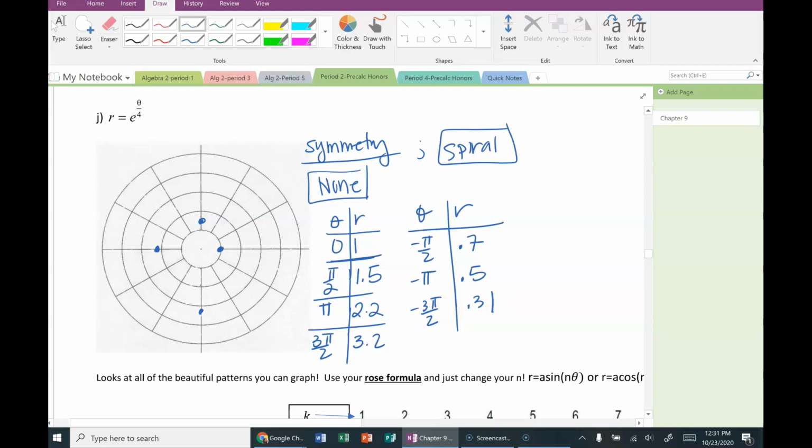So what does that mean? So 0.7, it's right here. If I go here to here, right? And then half, it's right there. And 3 pi over 2 is closer and closer. As you can see, it's getting closer and closer to the pole. I don't think it's ever going to reach the pole. And it looks like that. Oh, that's some ugly spiral. Man, I can't graph for the life of me, huh? Oh, still ugly. Sorry, that's as best as I can do with the spiral.